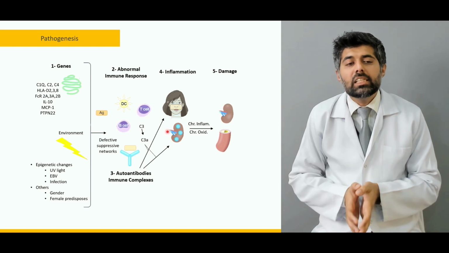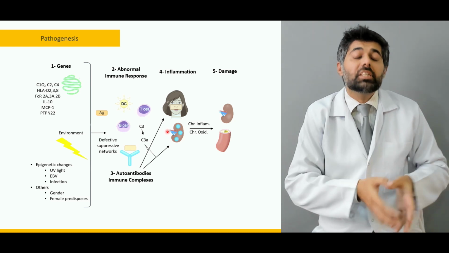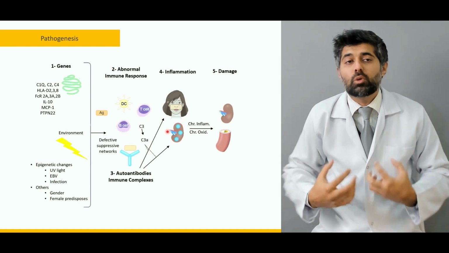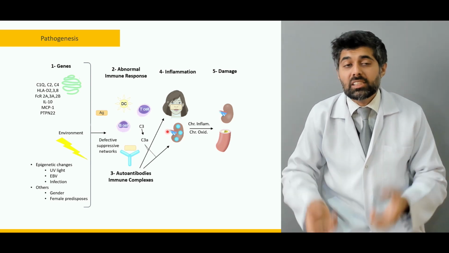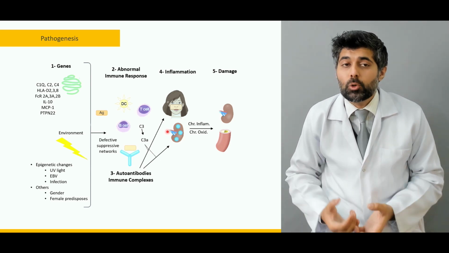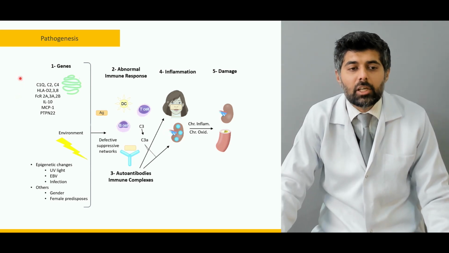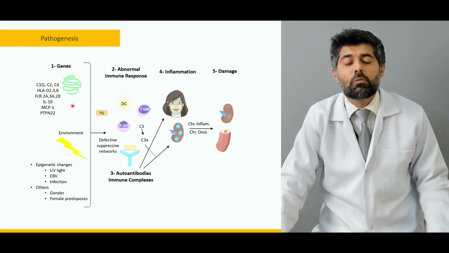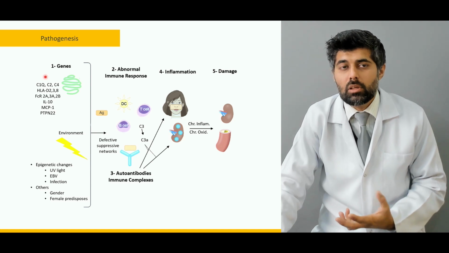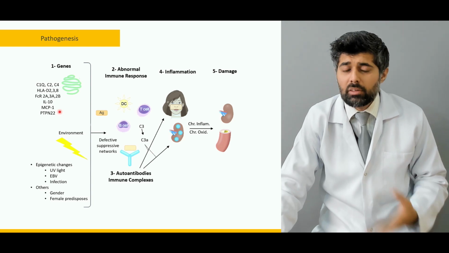So you can easily see that the pathogenesis of SLE starts with the predisposition of the body towards it, because it's an autoimmune disease where the body attacks itself. So there must be something wrong with the body for it to do that. What is wrong with the body is that the genes that encode for certain enzymes which are crucial for the inflammation, for the resolution of the inflammation, are not formed. So those genes are disrupted.